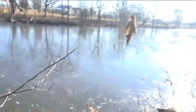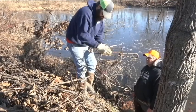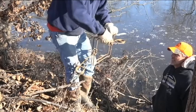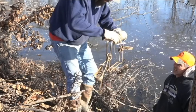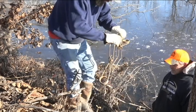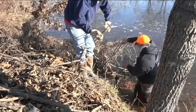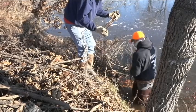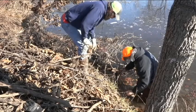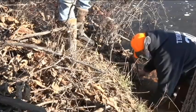This is a 330 conibear. Make sure the safeties are always on because it does not feel good. Go ahead and get her set — gotta spread those triggers out a little bit. A beaver is big enough that they're gonna hit them either way. I'm gonna hand this down to Fred; he's just gonna stick it right in front of the hole. I like to always put my springs up, keep the safeties on. When he gets it in place, he'll stick sticks through the springs to anchor the conibear.